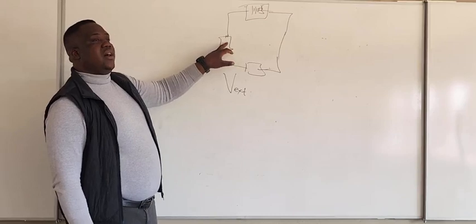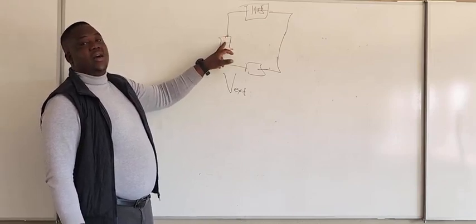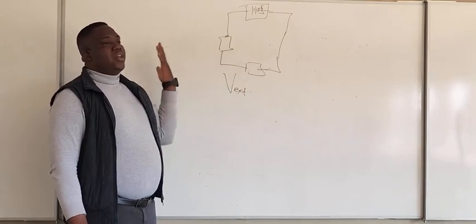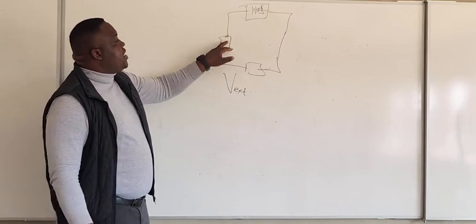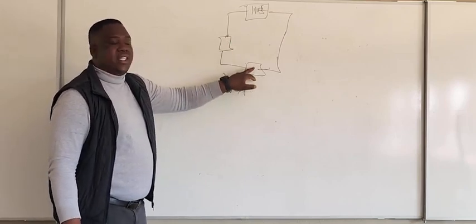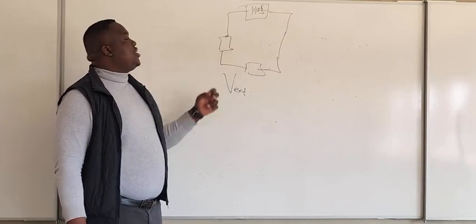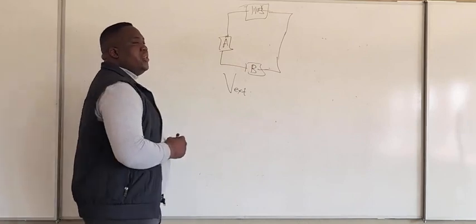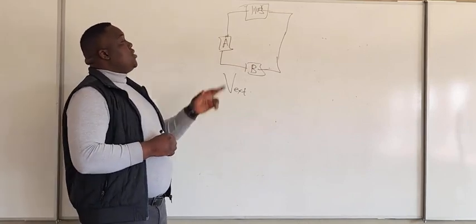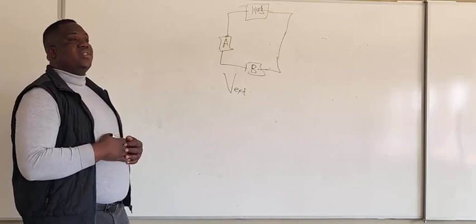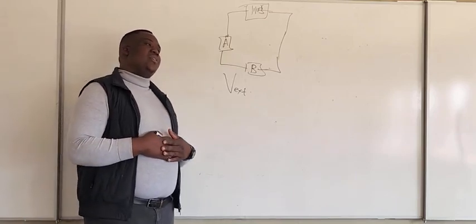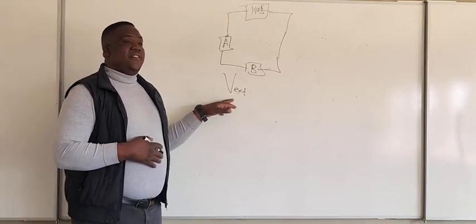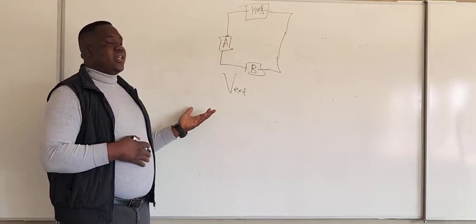Here we're going to have a resistor which has a voltage reading, and here we have another resistor which has a voltage reading. I don't have to repeat that the voltage here plus the voltage here equals the total voltage. But voltage A and voltage B are not equal, because a series circuit is a voltage divider. Check lesson number 1. So V external is the voltage in the external part of the circuit.